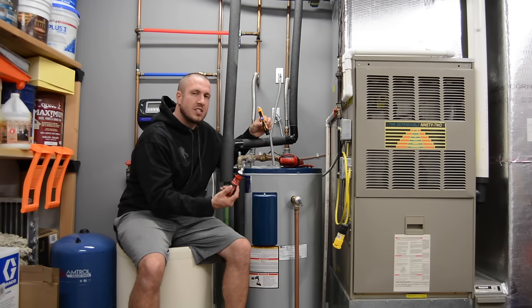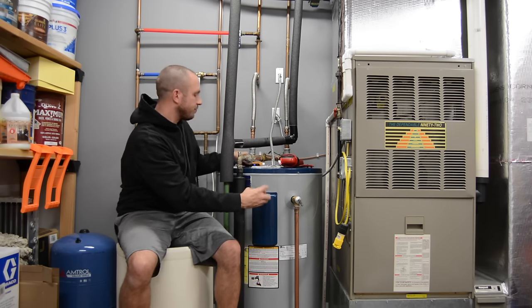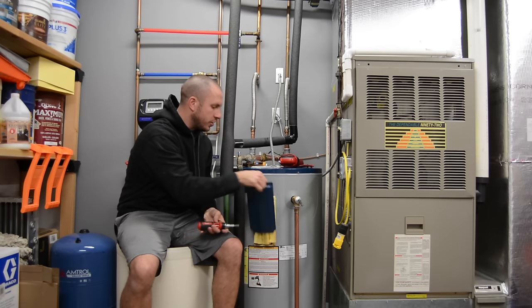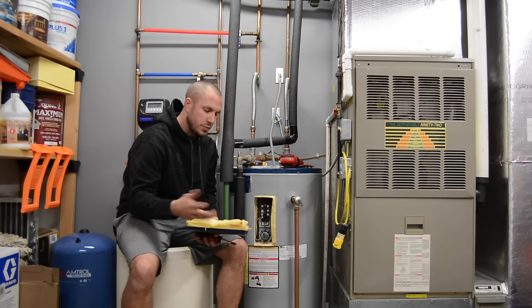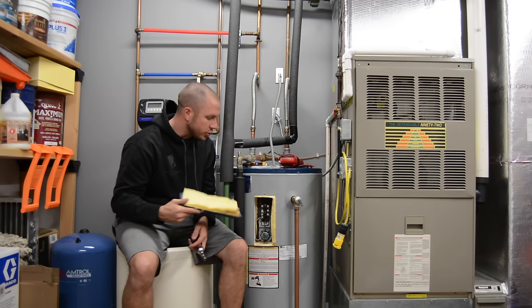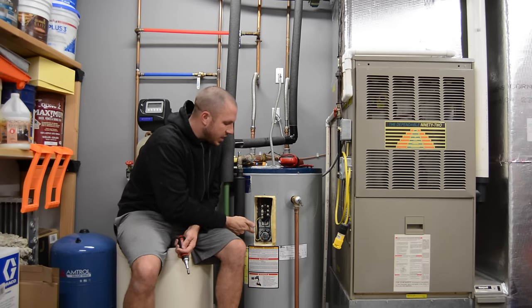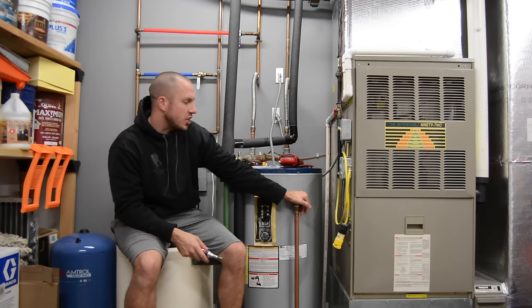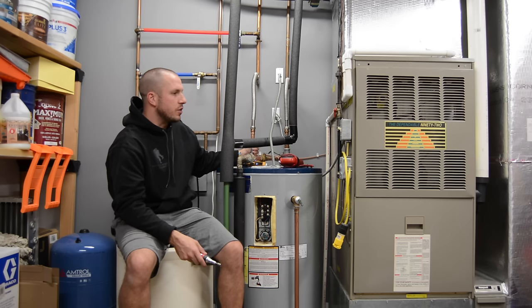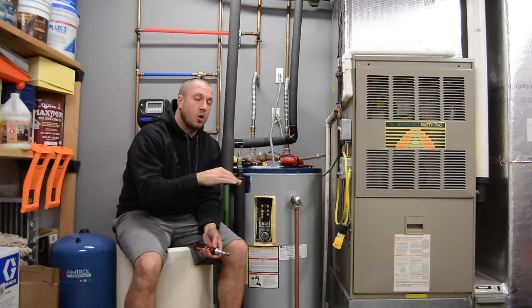The panel here only takes a quarter-inch nut driver, so these panels are real easy to take off. You're just taking the panel off and retaining your screw in the cover — I always put it underneath the insulation so I don't lose it. Pulling your insulation out here, now you can look at the main thermostat and the top element. Usually a water heater should be hot to the touch — everything around here should be hot, your outlet pipe should be hot, the relief valve should be hot. At the bottom of my water heater, it's extremely cold, as cold as the tap water coming in.